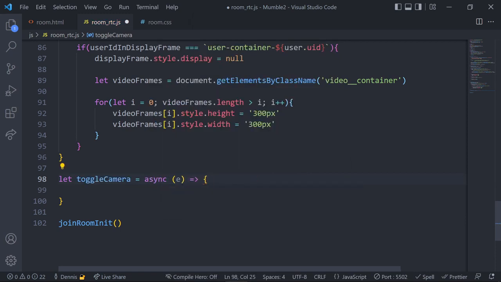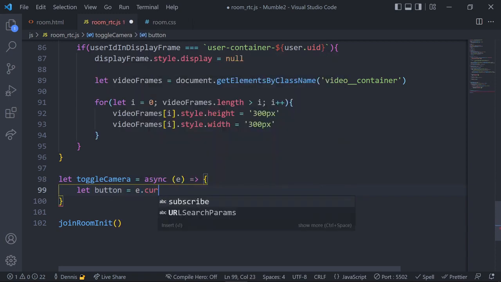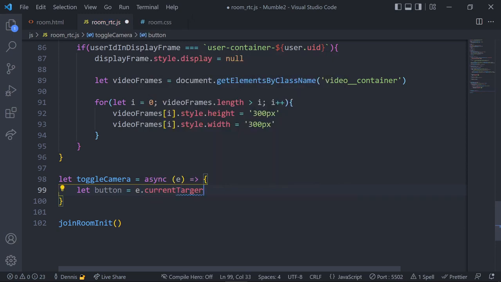Okay, we've got the async function, and let's just talk about the logic here. The first thing I want to do is get the button. So we'll do e.currentTarget. That's the button that we clicked on, so currentTarget. We'll get the button, and then I also want to set the class on it. I want to adjust the actual active class. So if we are currently active, we'll remove the class of active, meaning we're turning it off, and then we'll just flip it based on what the current status is.